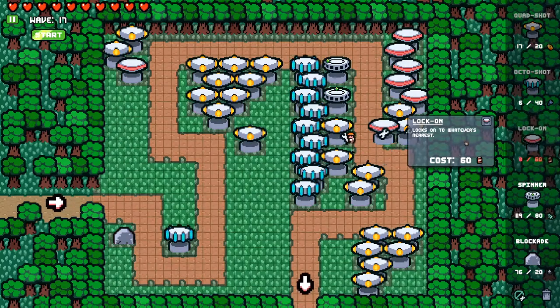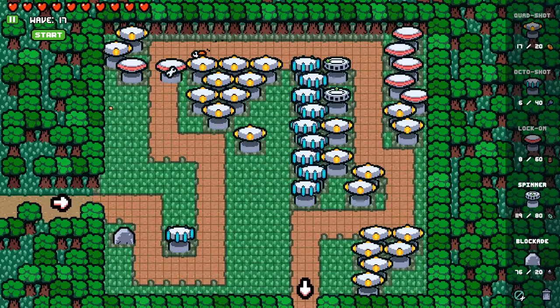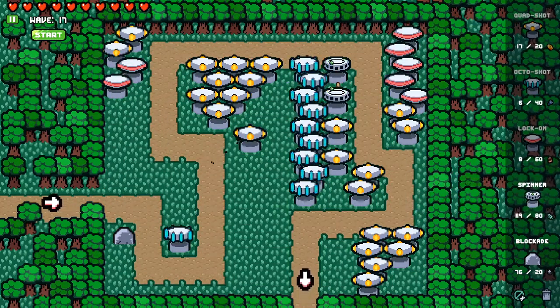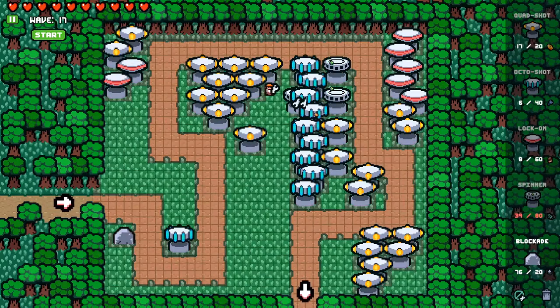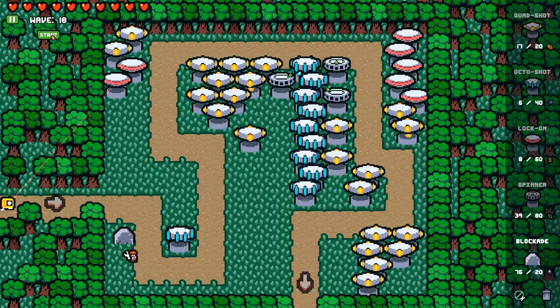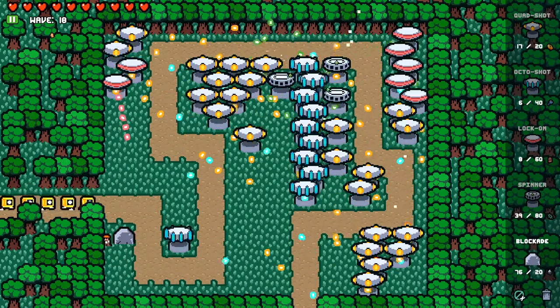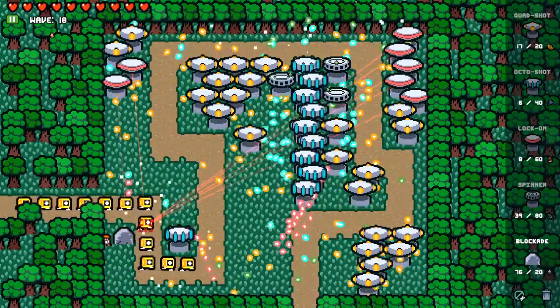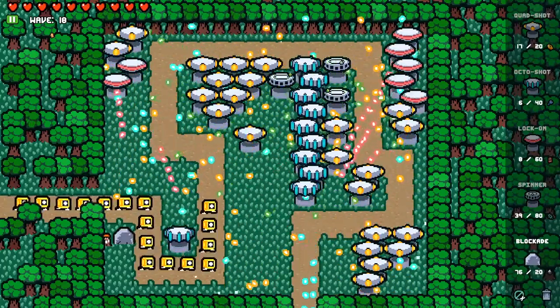All right, let's do that. I'm going to put another red one here. Again, I have two here for spinners, but I don't really like the spinners. They're too random. All right, let's start it up. There we go. I think I should have put all the red guys up in the left quadrant, because then they can just shoot straight down at the monsters.